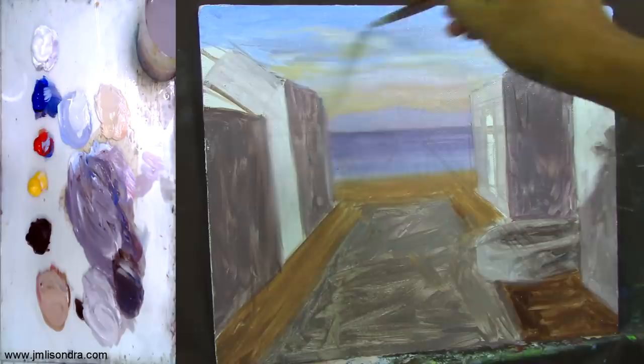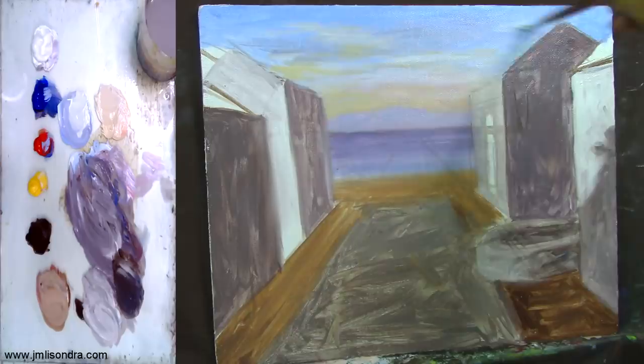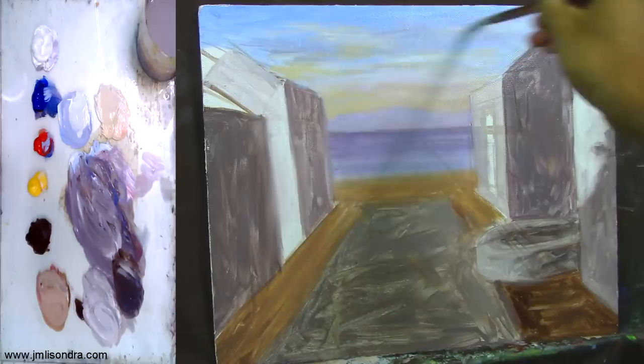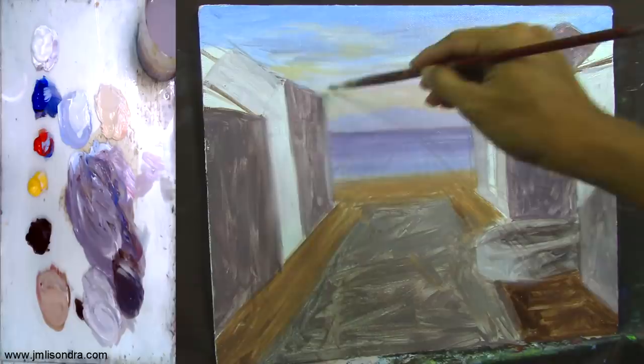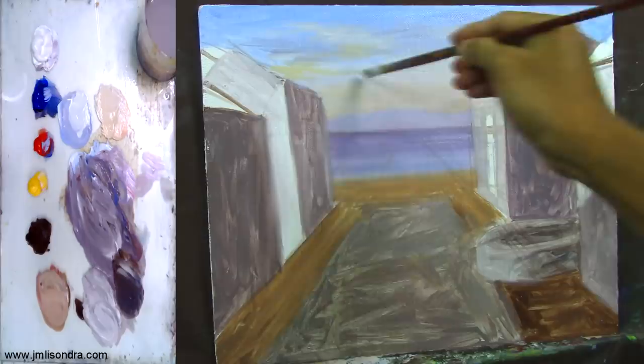And you need to blend on this part to make it look smooth. Some beautiful yellowish sky, so I'll just make this part a little lighter and not so obviously orange. I'll just blend it a little to remove some more orange color.